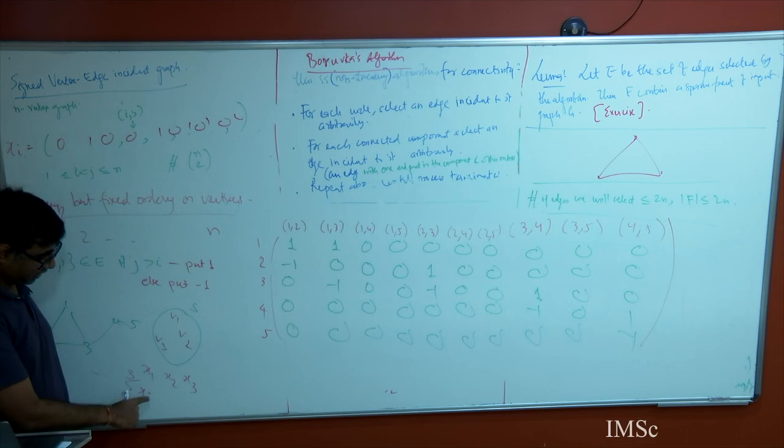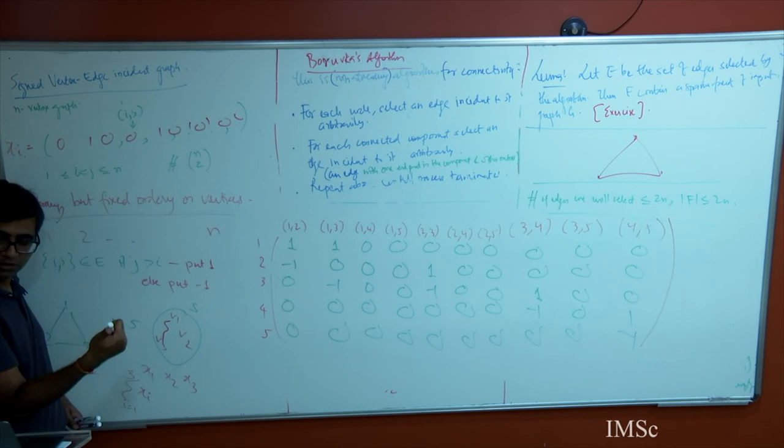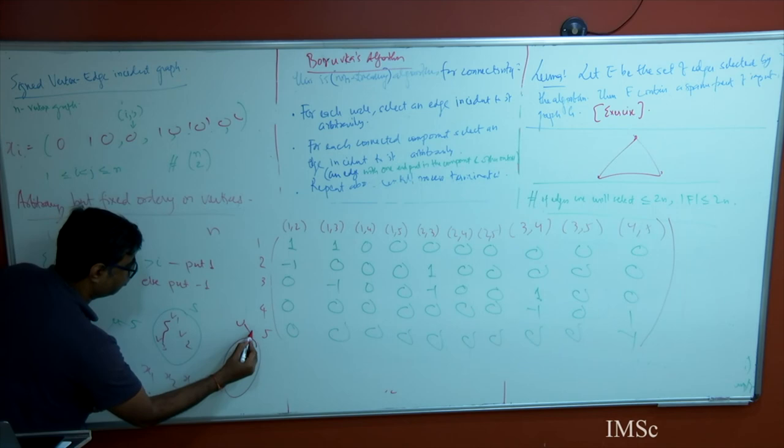Summation xi, x1, x2, x3. Look at an edge, at least that edge is being counted. Suppose I had an edge between V1 and V3. V1 contributes to this edge how much? 1. V3 contributes to this how much? Minus 1. So what is the contribution of this edge? 0. Look at an edge which is in V minus S.